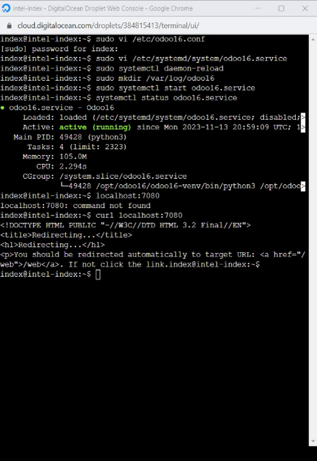So once you are done with the setup, you can go to the URL and check that Odoo is up by typing your Ubuntu server's IP address, colon, the port number that you set in your Odoo config file. So your Odoo should be up and running.